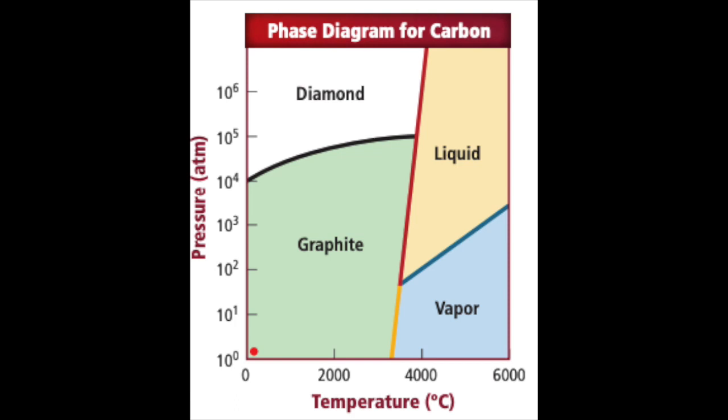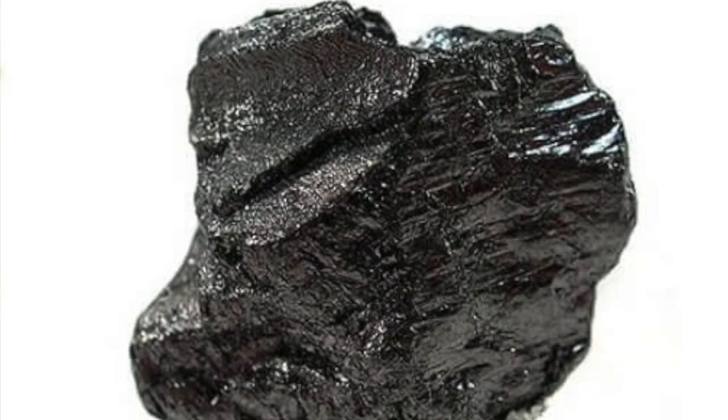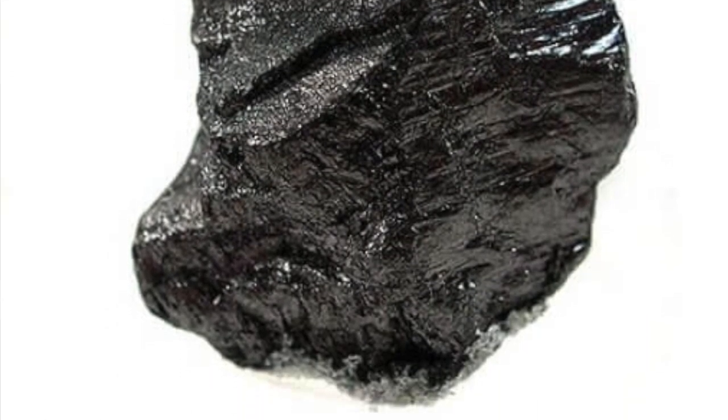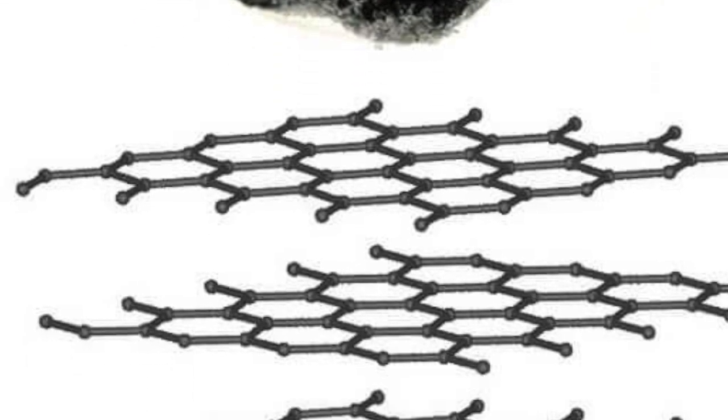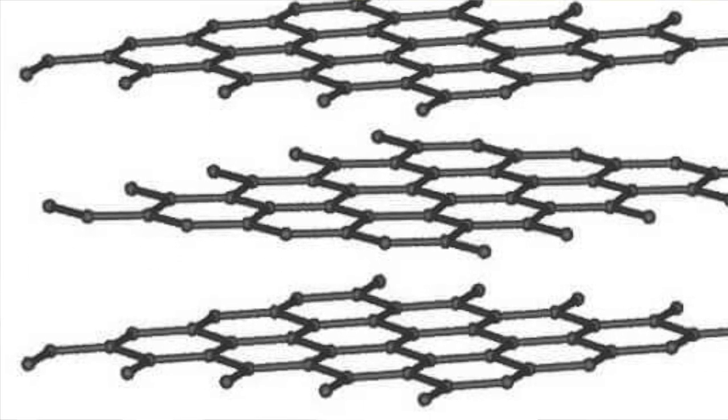So the last one I want to show you is kind of cool because it's showing you the phase diagram of carbon. So there are two materials that I'm sure you are familiar with that both contain carbon. One of them is graphite, like in your pencil, and the other is diamonds. So when carbon is at low pressures, we've got carbon existing in sheets. And when you write with your pencil, these sheets are what come off on the paper. They slough off of the pencil and they're left on your paper.